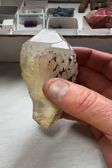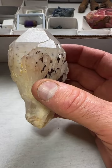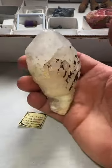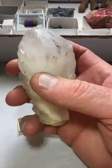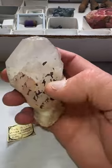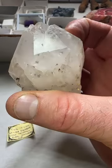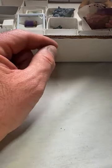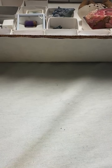Covalite and smoky quartz. Yes, of course, darling. I have cabochons of smoky quartz with covalite. And this one was $300, and it'd probably take $200. It's a big one. Big old star quartz, man. You get in with them crystals, you know what I'm saying. You get in star. Yes, darling, there is smoky quartz with covalite.